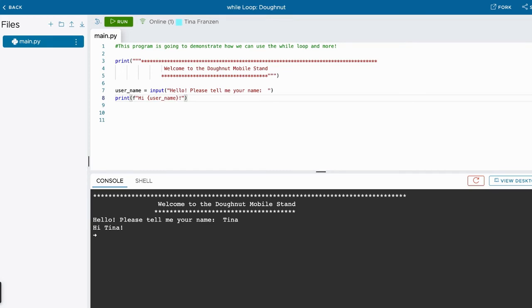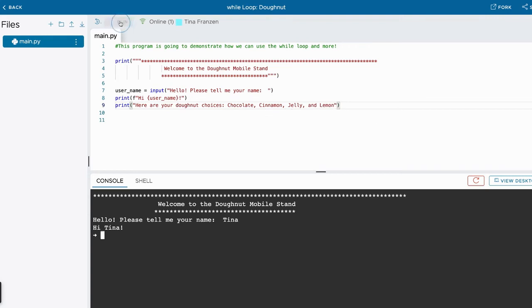Okay. So what we're going to want to do now is communicate to the end user what their donut choices are. So let's do that next. Let's say we're going to print another statement here. So I can go print and I can say, here are your donut choices. Okay, and we can just list off as many or as few as we would like. So I'm just going to do some basic ones here. And if you were to replicate this, you could, of course, do that in any kind you'd like.